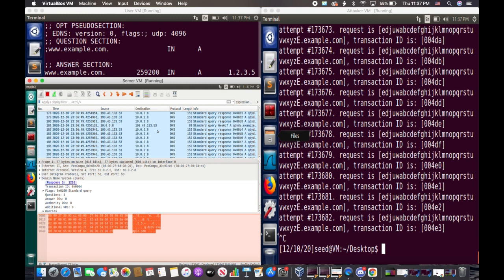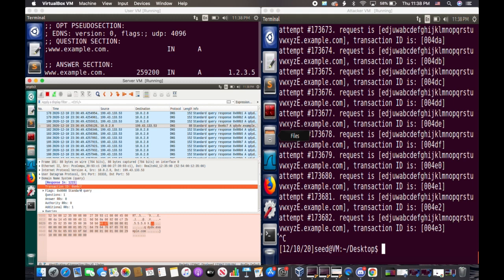If we go down here, we can see that .8 is sending a DNS request to .53 over here, which is example.com's IP address, and the transaction ID of that is 0x6c7. So essentially what we want to do is send spoofed DNS responses with different transaction IDs, which is this over here.